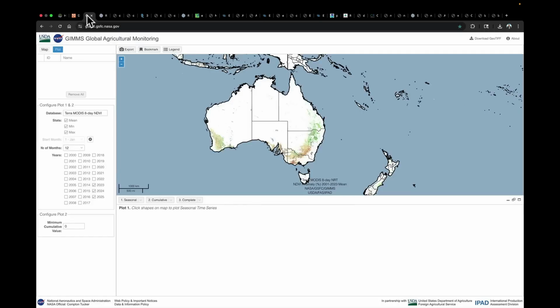So with all that said, let's go in and have just a quick look at a value called NDVI. You're very familiar with it. It's the Normalized Difference Vegetation Index. It's a satellite-based view of plant health. And I've masked Australia for where we have crops. So you can just see these regions.